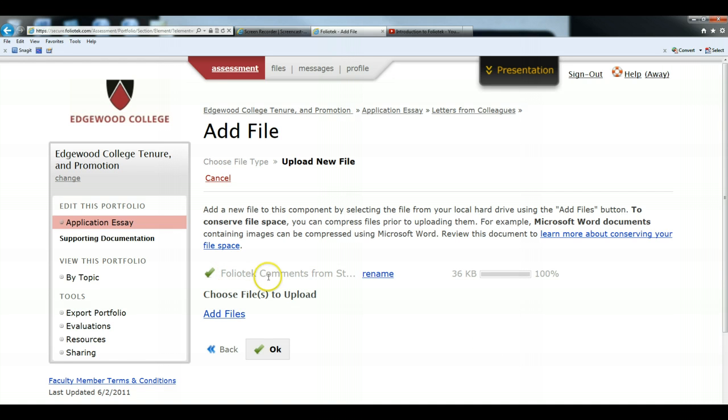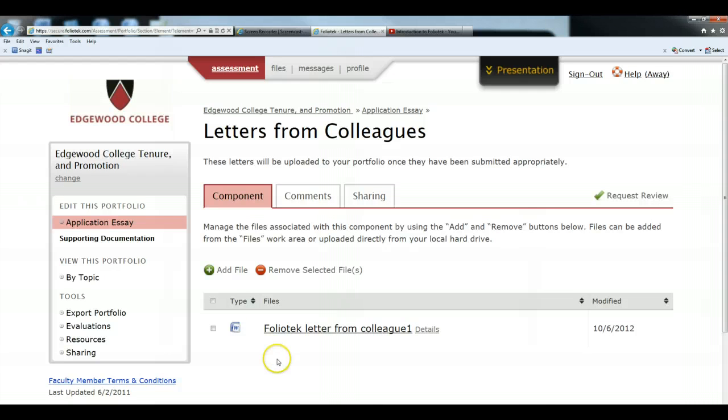And now the letters from the colleague have entered my portfolio, but I'm going to change this because this is actually a letter from a colleague. And I'm going to name it 1 because I'm going to have 3 other letters from colleagues. And then click Save and OK. Now you can see that my letter from a colleague has appeared in my files.